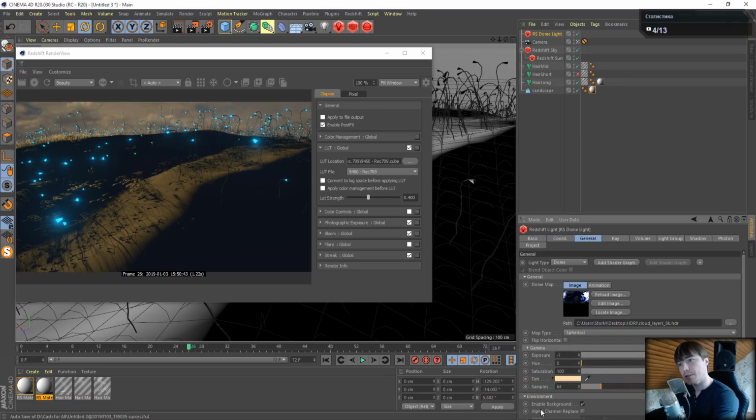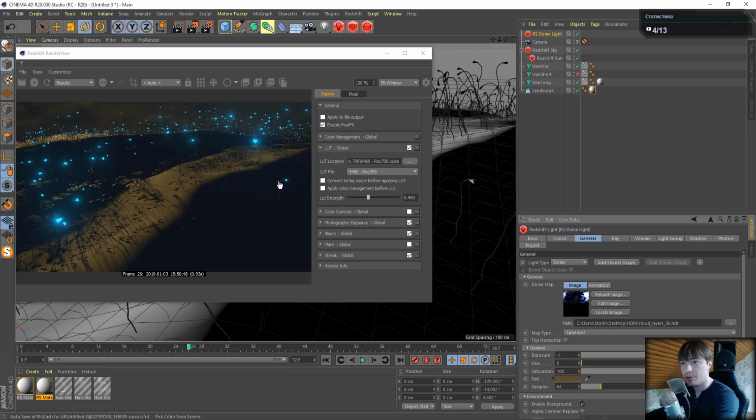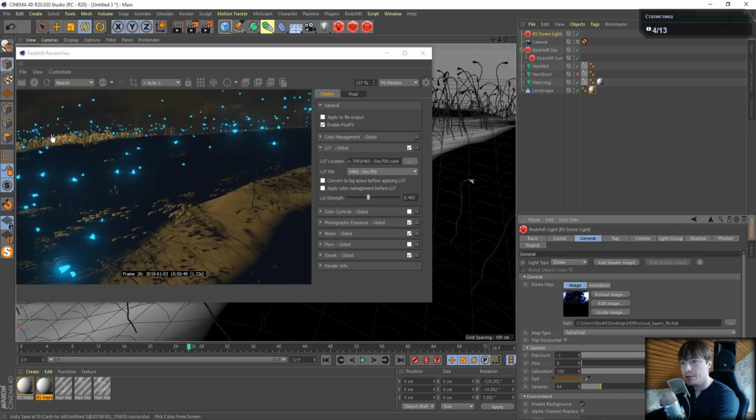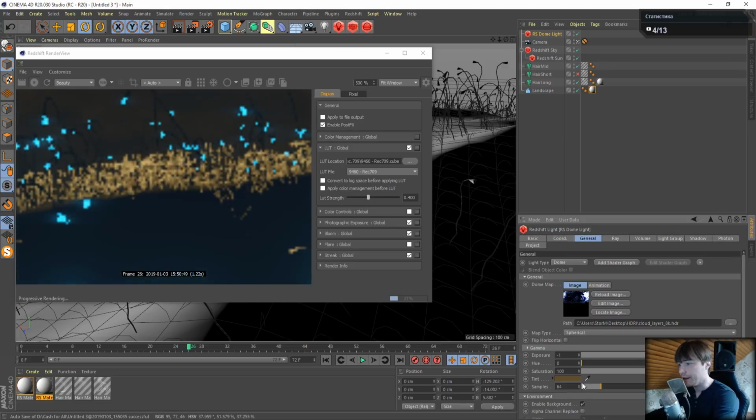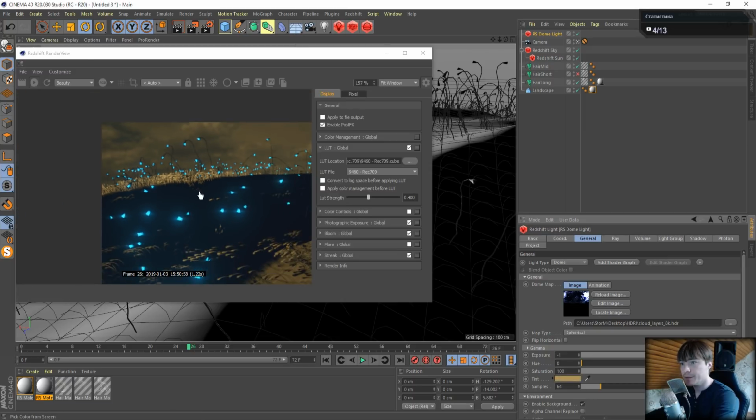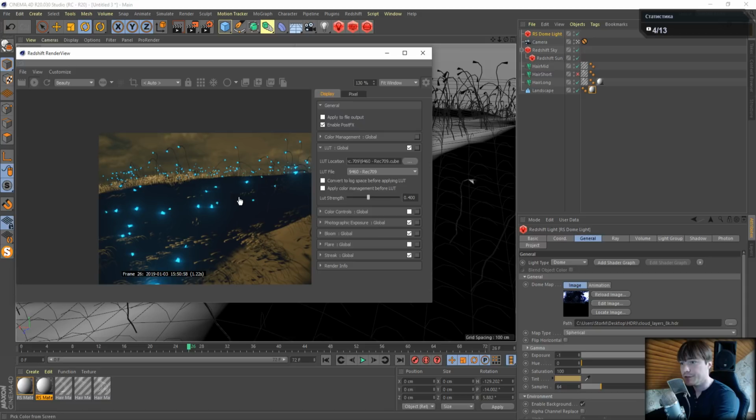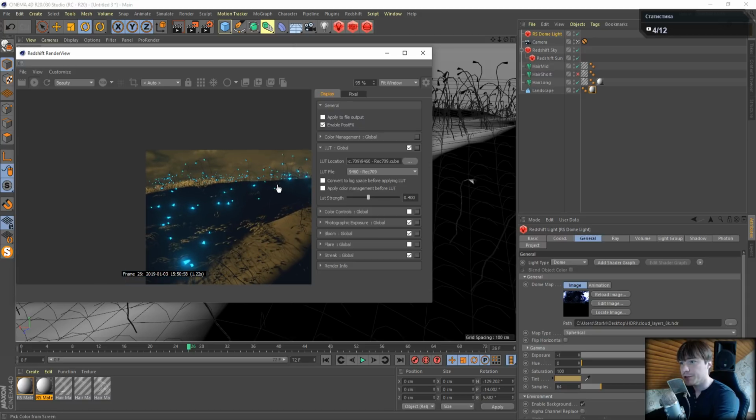Okay, maybe something like that. Or we can set up this and put it somewhere here, we will see. No, it's really very dark. So if I increase and I take this here, okay, like this I can receive a very close picture.